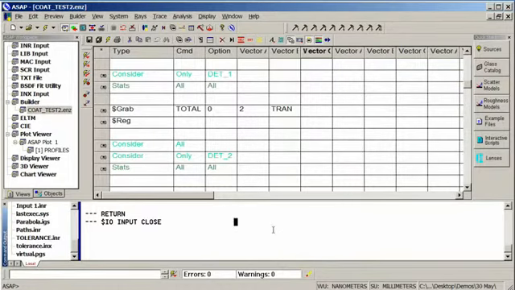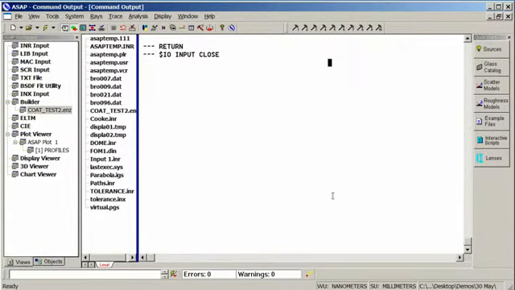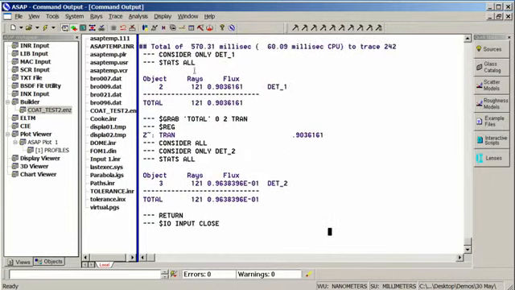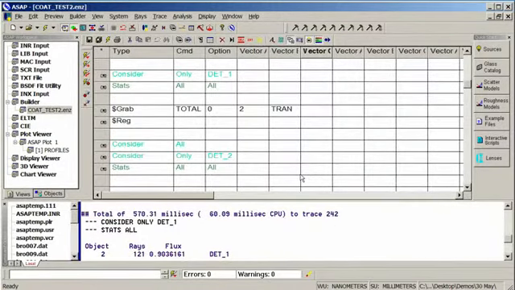If I look in my command output window, and I'm going to undock this so we can get a better view of it, here's the stats command first applied to detector 1, and what we can see is that in the current configuration, about 90% of the energy is transmitted and about 10% of the energy is reflected. What we're going to look at in this analysis to show you how the tolerancing works is to see how that transmission is affected as you change the angle of incidence.